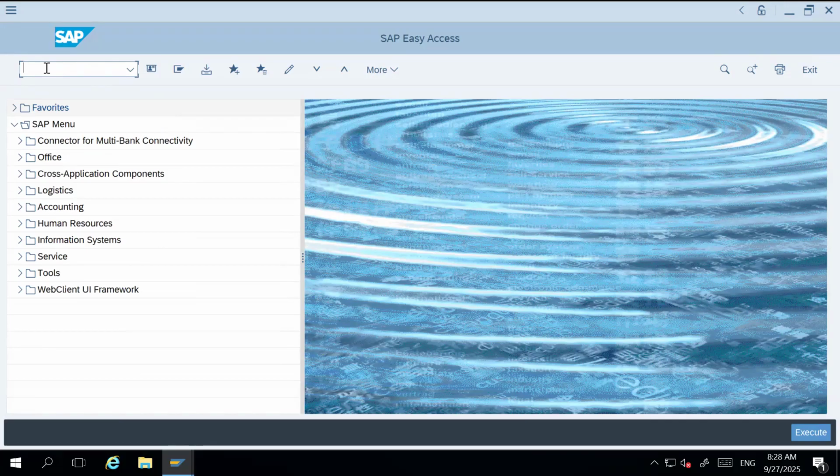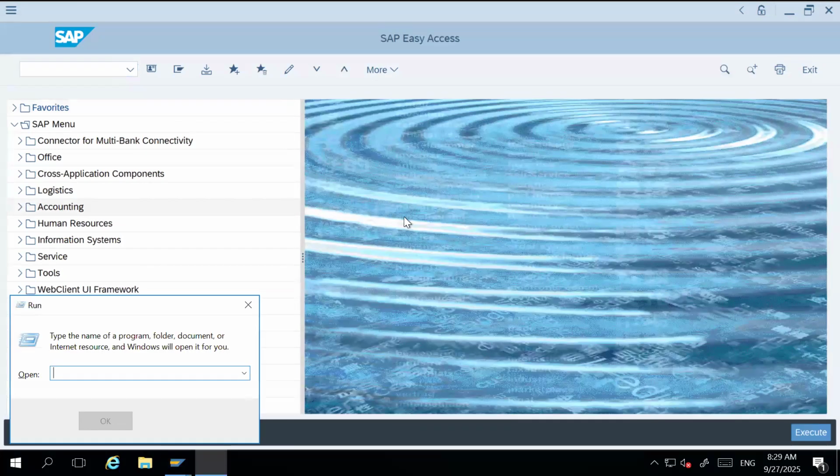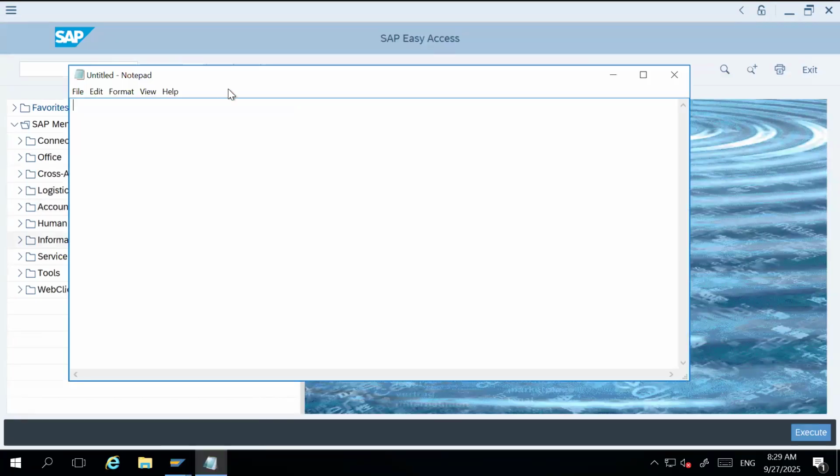For now, let us discuss our configuration, how to set up the basic things in the system to start with EWM setup. For that reason, let us just brief on a notepad before we start configuring our EWM system.